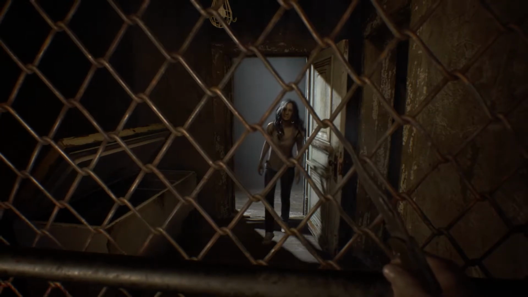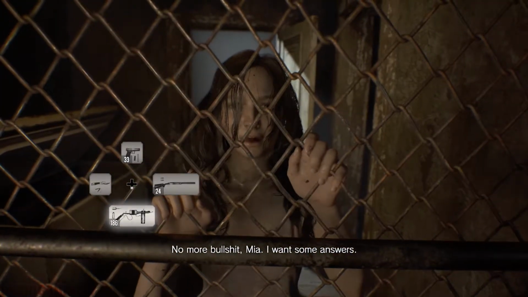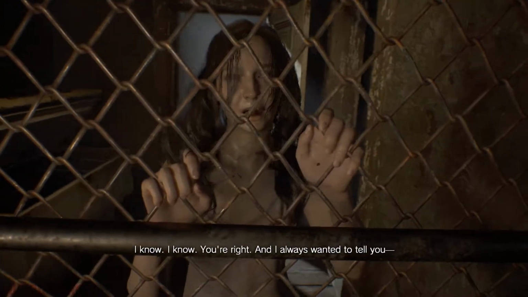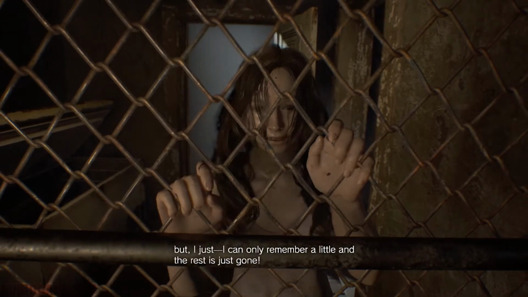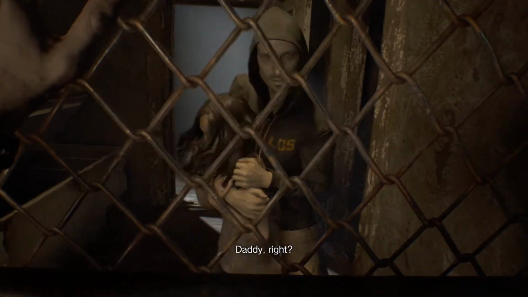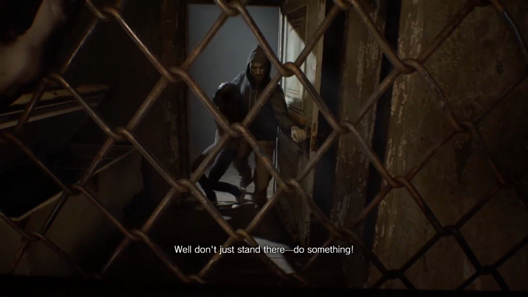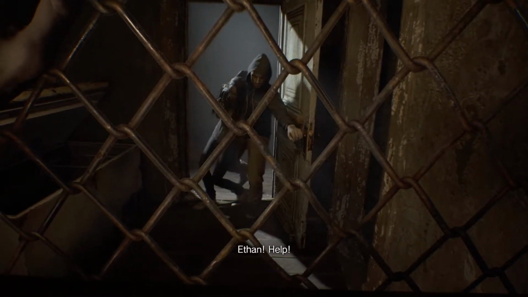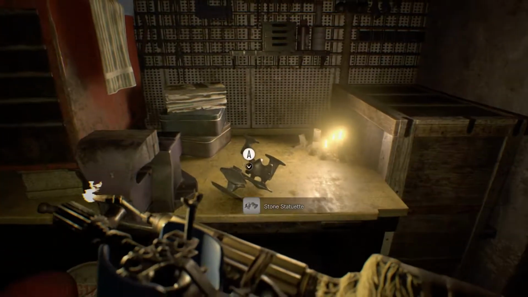Ethan? No more bullshit, Mia. I want some answers. I know, you're right, and I always wanted to tell you, but I can only remember a little, and the rest is just gone. Dad, right? You mind if I borrow Bobby for a little bit? Why don't you stand there? Do something! Ethan, help! Do something. Damn it.